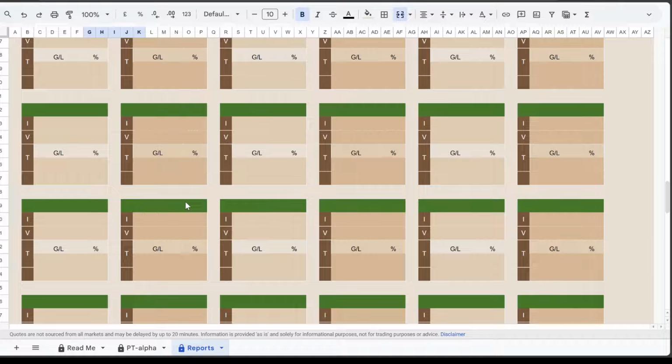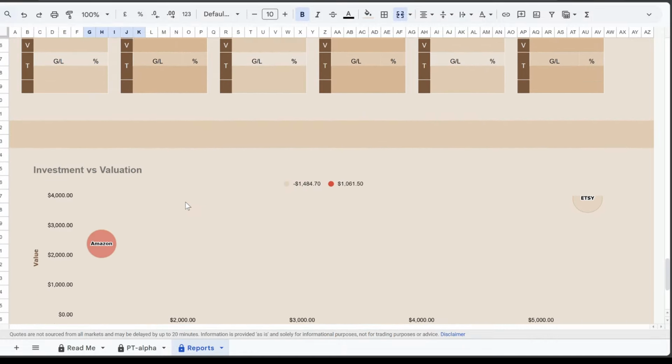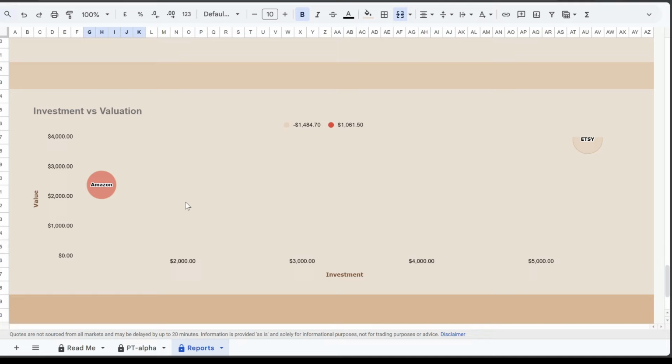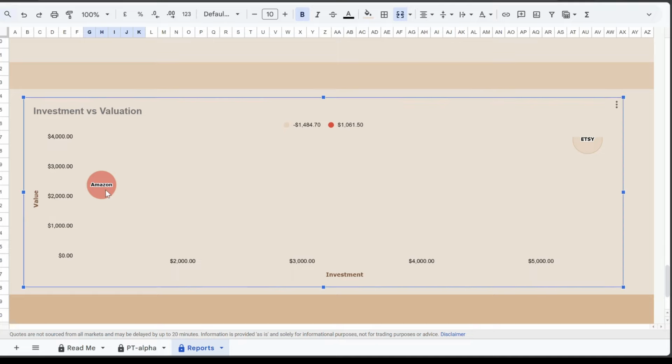Last but not the least is the bubble chart. Suppose you are fishing in a pond. You will check where the bubbles are forming, that is where the fishes are most likely, and you will throw your bait accordingly. Similarly, the bubble chart tells us where most of our stocks are. Left to right is investment, whereas bottom to top is valuation indicator. If we think of a line from bottom left to top right, we will want all our stocks to be above that line so that we get more valuation than investment. This will be more evident in a further example later on.